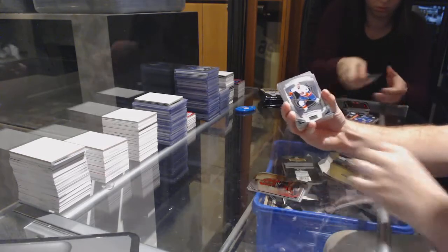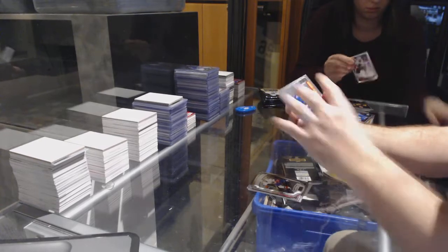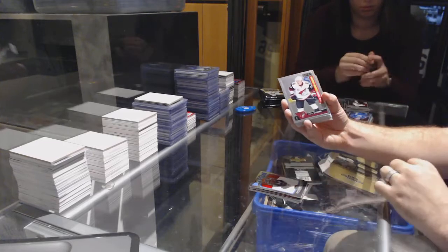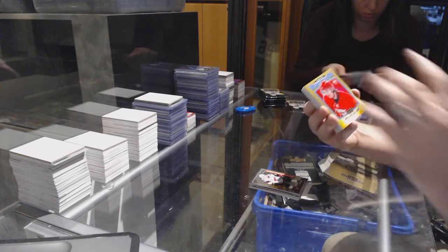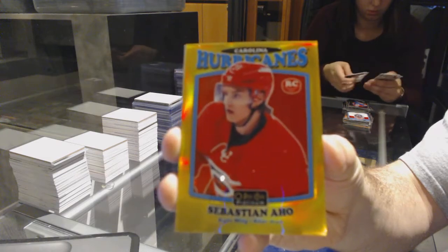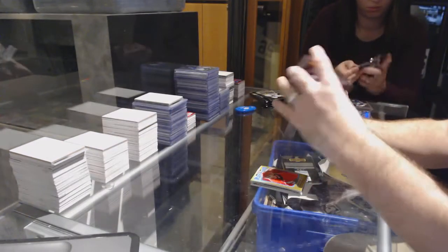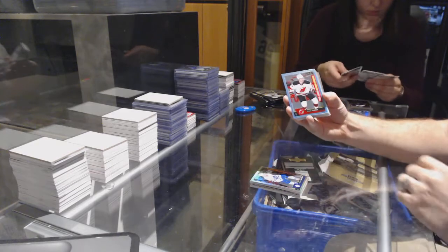Logo crest of John Tavares for the Islanders, Brayden Point marquee rookie for the Tampa Bay Lightning, Yaroslav Rakell retro for the Islanders, Dylan Strome marquee rookie for the Coyotes. We've got a retro rookie gold number to 149 for the Carolina Hurricanes — Sebastian Aho. We've got a Sebastian Aho marquee rookie for the Canes, Gauthier rainbow rookie for the Maple Leafs, Zacha marquee rookie tracks for the Devils.